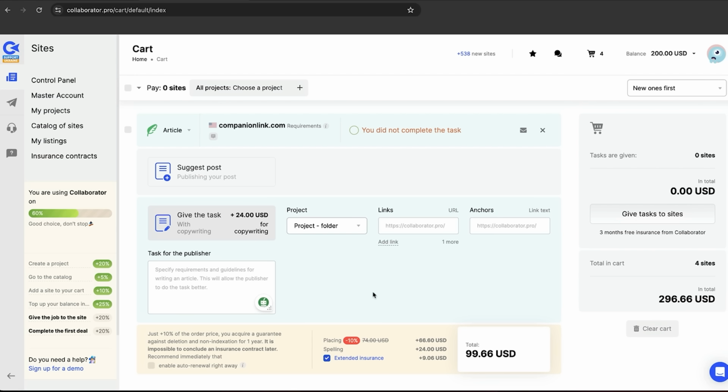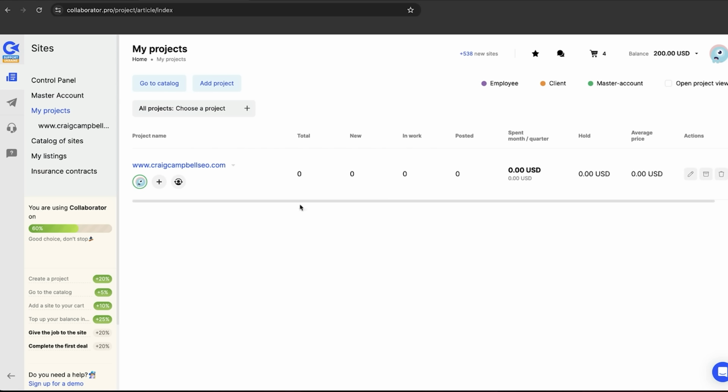You've given the information across, and they will go away, place your link, and then you go back to your projects and you'll be able to see whether it's been posted, whether you've just placed the order, whether it's in progress, and you can build out your backlink profile very simply and very easily, just like that.